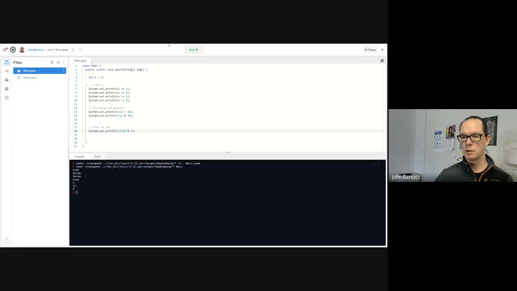So Zoe had a good idea. We can even make it true or false if we say, is this equal to 0? It'll say true because it's even. This will say false because it's odd. So if the remainder is equal to 0, it'll print out true, which means yes, it's even.